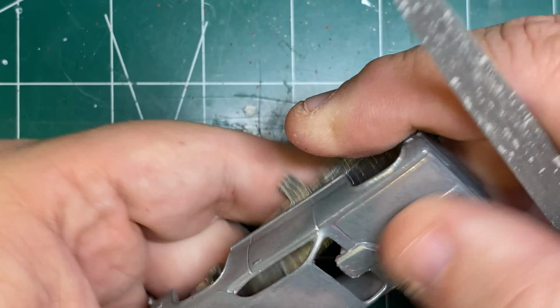Now, that's not going to stop me from doing my favorite thing, which is clear coating, but I probably could get away without it, as I have on many Matchbox products.